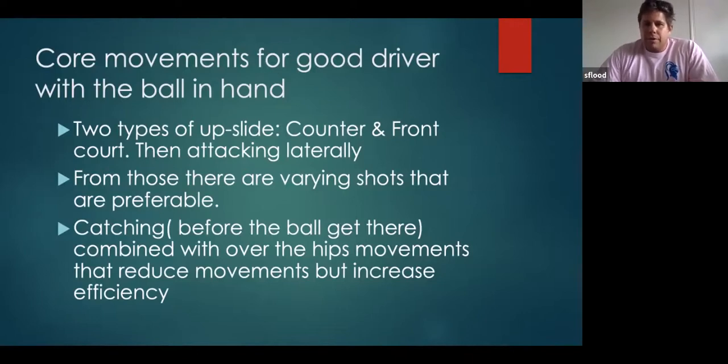The other type of upslide that some kids naturally do, which is good and bad because then they're bad at regular front court upslides, is the counter upslide. The difference I put to kids is that on a counter upslide, your defender is behind you, so I can't put the ball behind me. I have to put the ball in front of my head.